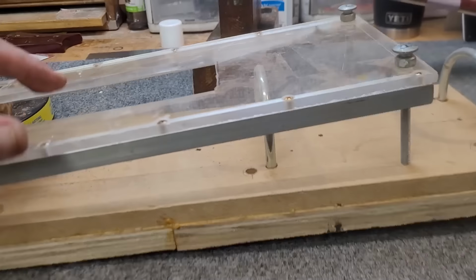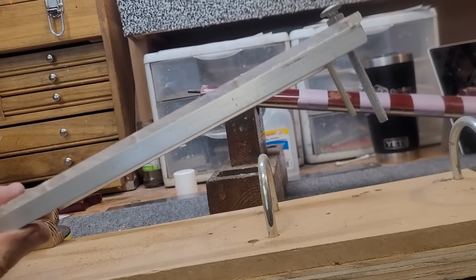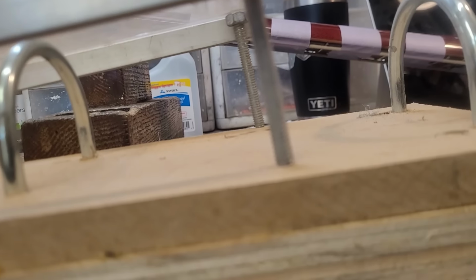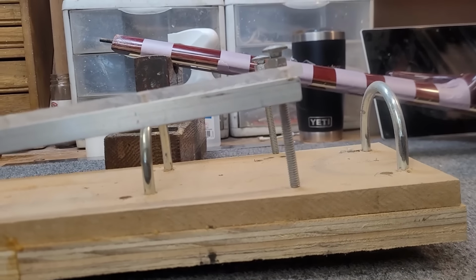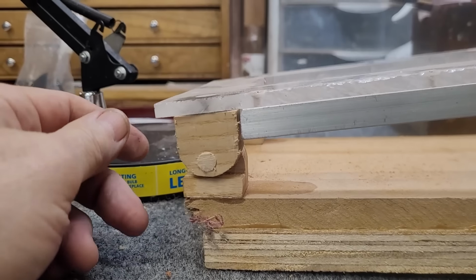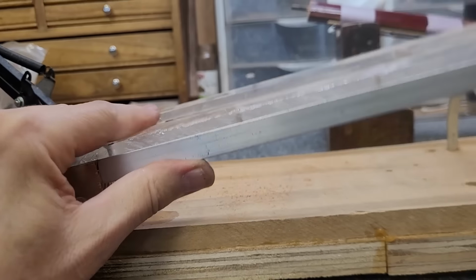This is my scarf jig. It's made from scraps I had lying around. The routing table is square with the particle board mounting table. I made it during COVID at home when the shop was closed and I didn't have access to my nice machinery, so it's a little crude.